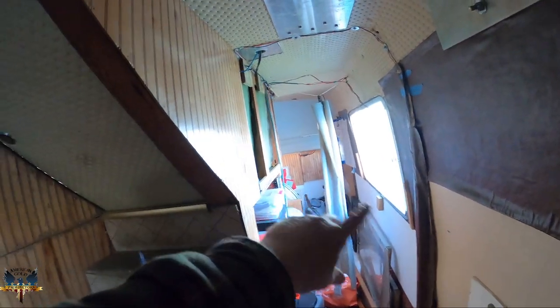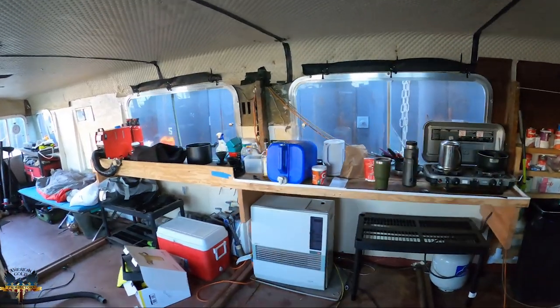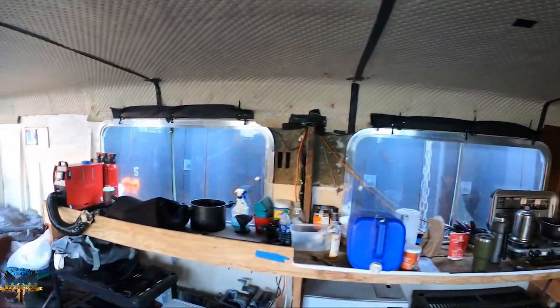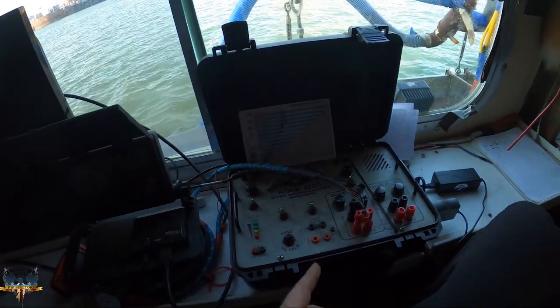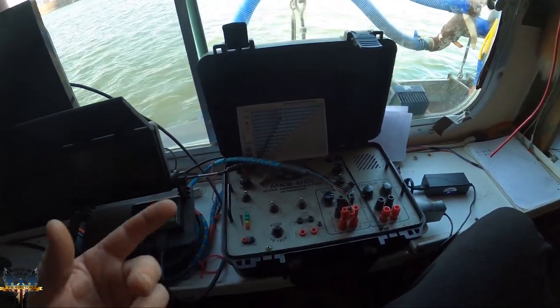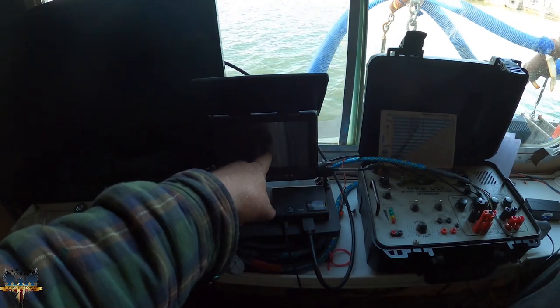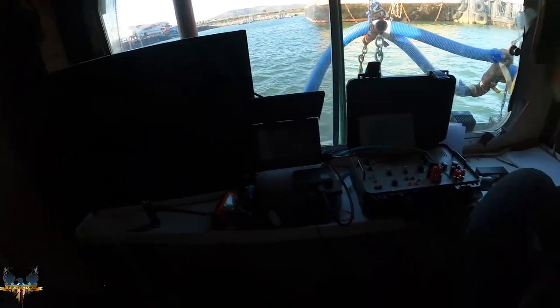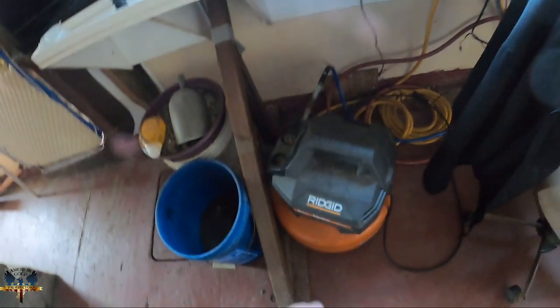Inside here is all storage — it used to be a bathroom. We've got a microwave and a fridge that doesn't work, so we just use a cooler full of ice. This is a diesel heater so we can stay warm, and this is all we have for a stove — make coffee in the morning. Over here are the comms: this box lets you talk to the diver and the diver can talk back. This camera lets Vern see what the diver sees, transferred to this TV for a bigger screen. This is the emergency air tank — it fills up with the system, and if there's an emergency you can just hit this and fill it back up. It's redundant, and there's another one for backup, so two emergency electric air systems.